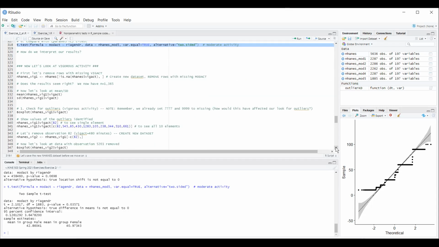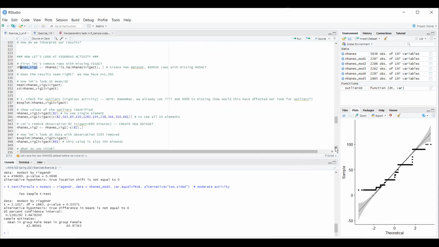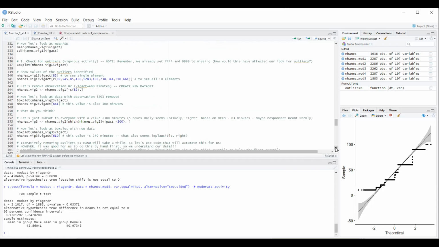Basically I'm doing the same thing with vigorous activity. In this case, I'm creating different data sets. I'm now calling it NHANES Vigorous 1 to distinguish it from the moderate data sets, and doing the same thing.